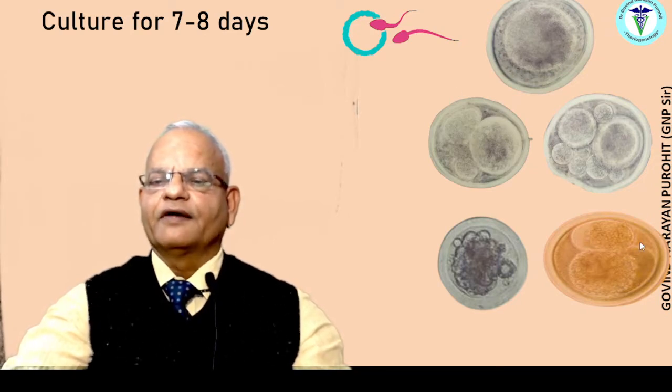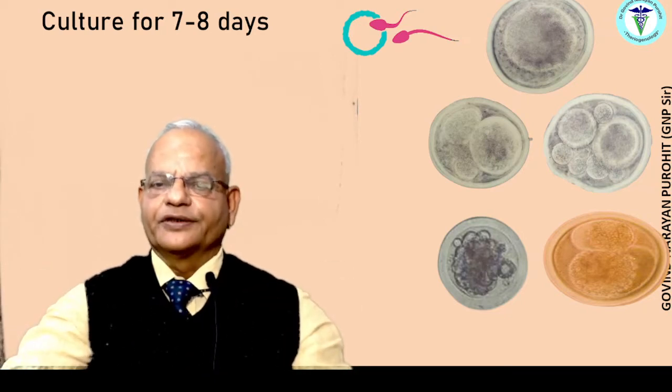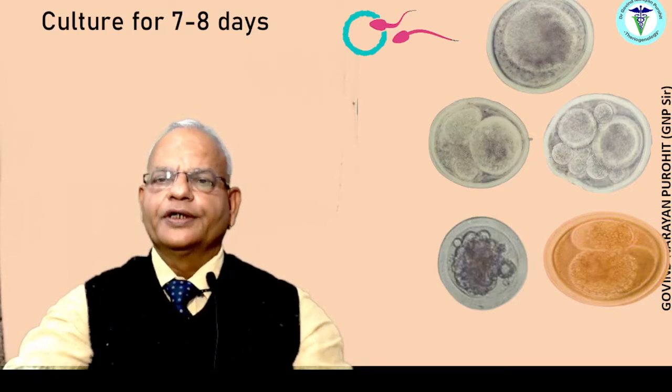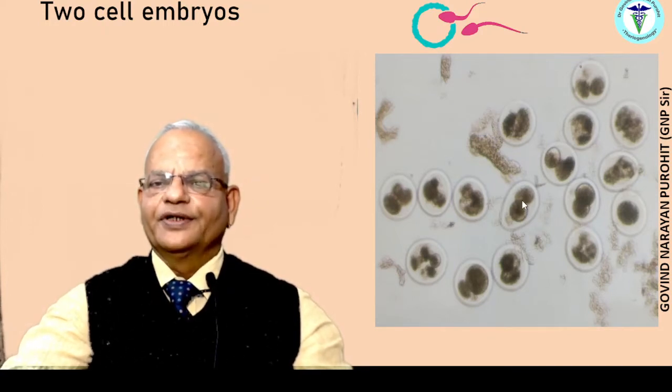Again, this one, after 7 days, if you find a 2 cell egg, then again this is not a very good option. This is a morula stage embryo, but you can continue to keep such embryos in culture for a further period, to see whether it develops into a blastocyst or not. Then after 2 to 3 days, when you evaluate, if you find embryos with two cells, then it's all right. But after the end of the culture, if you find embryos like this, they are not very good, right?